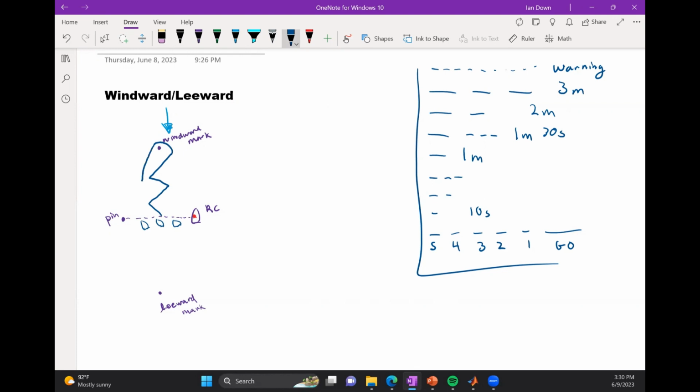Now, depending on the race committee's instructions, the line may either be open or closed. If it is open, that means that we can go through the line. If it is closed, that means we have to go either outside the pin or outside the committee boat down towards the leeward mark, your choice. For now, we'll assume that the line is closed and we chose to go through the pin side. Then we continue sailing downwind until we get to the leeward mark. We round the leeward mark again with the mark on the port side of our boat, on the outside of the mark. And then we start the last upwind leg, tacking upwind through the finish line.